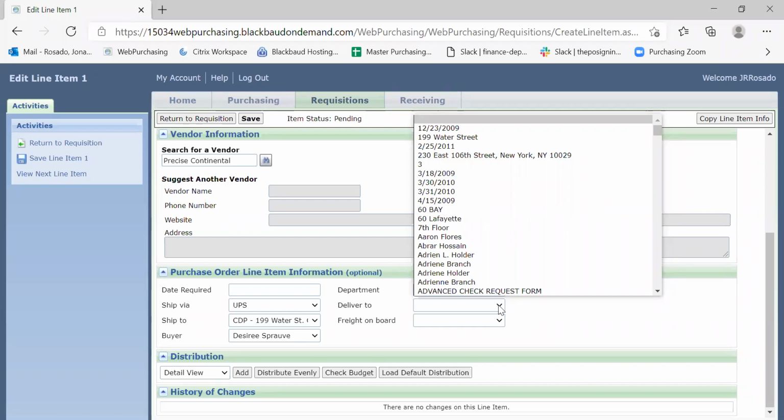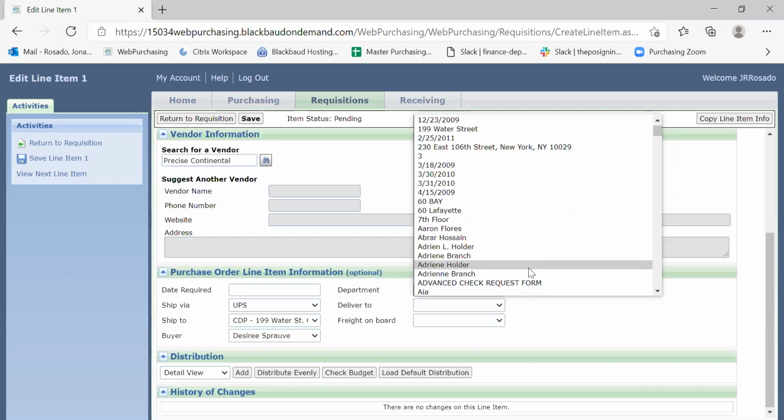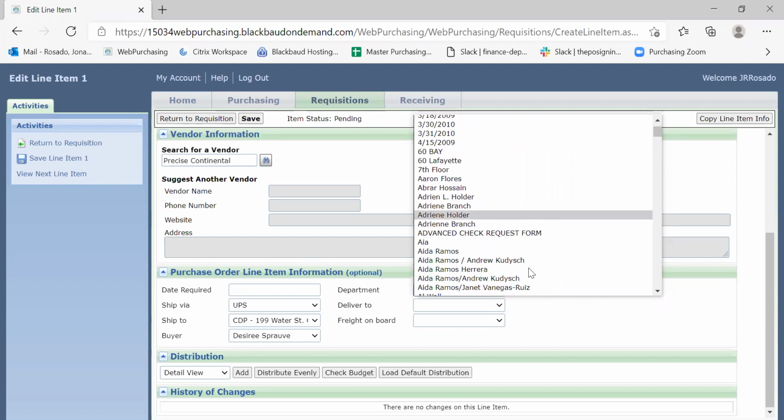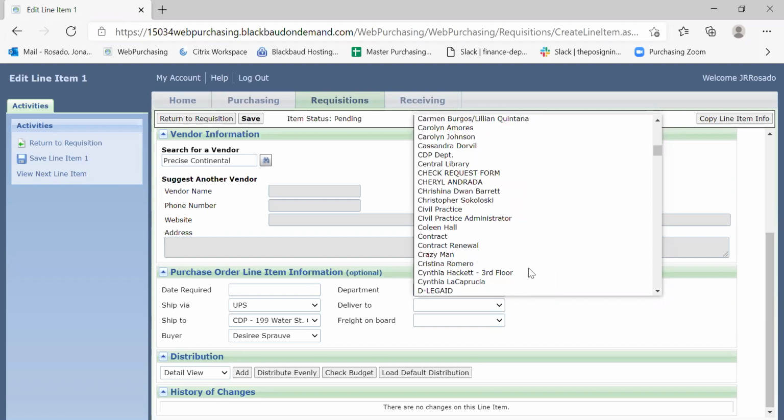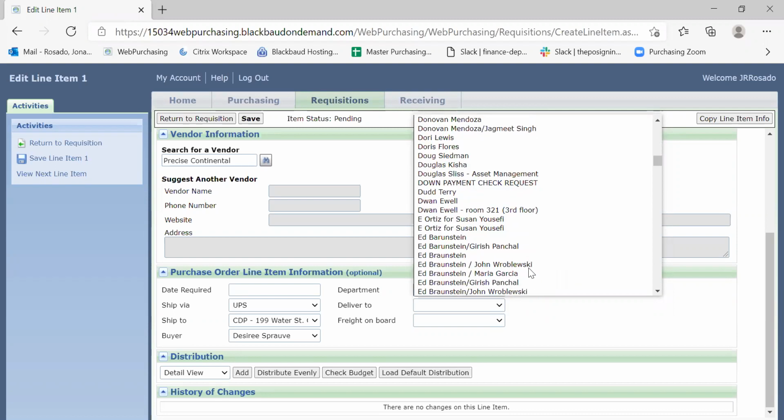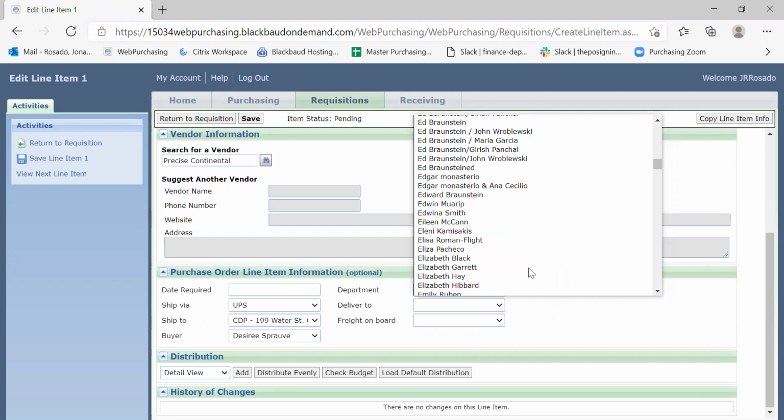And if not the end user, it's going to be the main point of contact for the delivery. It might be the office manager, it might even be the practice admin. So in this case, it's CDP. We'll select Edgar Monasterio. This one is also slightly more organized, alphabetized.